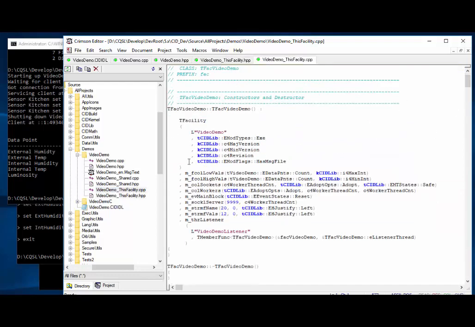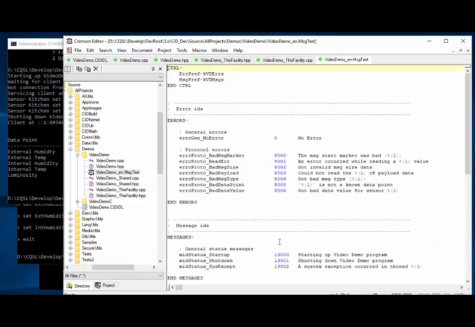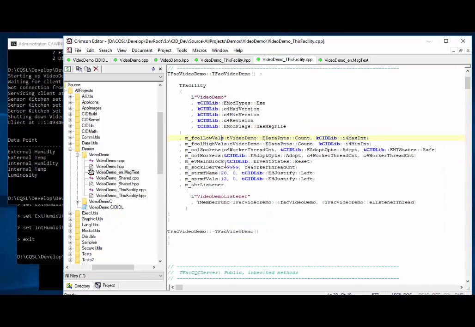We call our parent facility class. We tell it what our name is. We give it some information. In this case, we're telling it we have a message file, so it'll load that up, and that's here. That just has loadable text information. And then we set up our low and high values. We say how many entries are in the array, and we set the low ones to the maximum value and the high ones to the minimum value, and that way we know whether we got a value for them. And any incoming value will be lower or higher than these, and will automatically get stored.